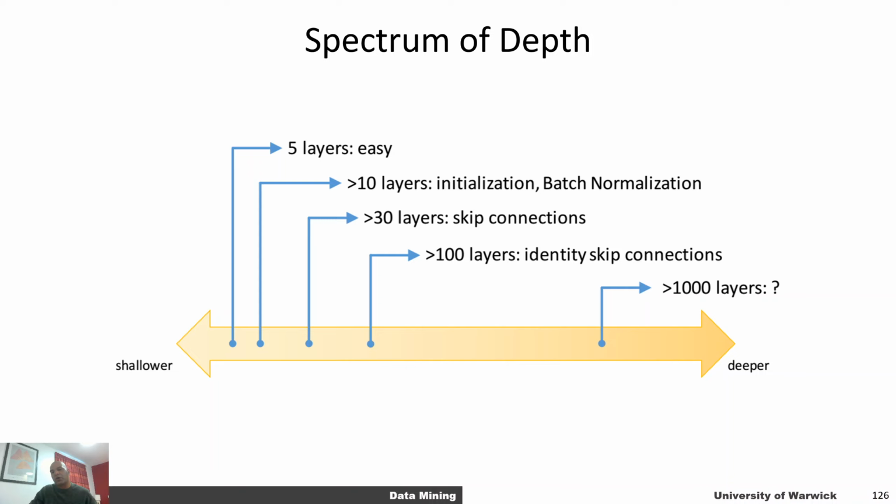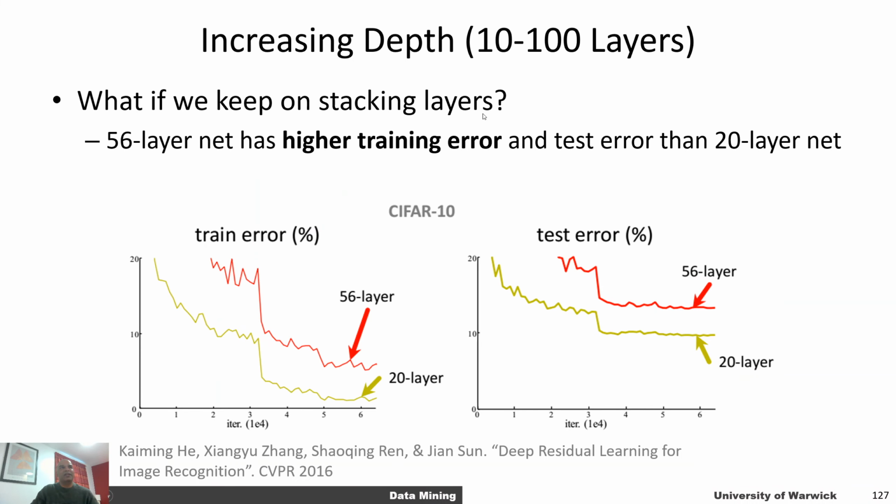So people started trying out all types of tricks back in around 2006 to 2016. That decade, people were trying all sorts of tricks on how you can go deeper or make deeper networks by doing better weight initialization, better batch normalization, but what really solved the problem was a very simple idea called residual networks that we're going to discuss next. These networks use something called skip connections. It's a really simple idea, and I'm going to talk about that, but it has been used to develop really deep networks of up to about 100 layers or so, and even networks deeper than that are now possible. So let's look at this idea of what happened.